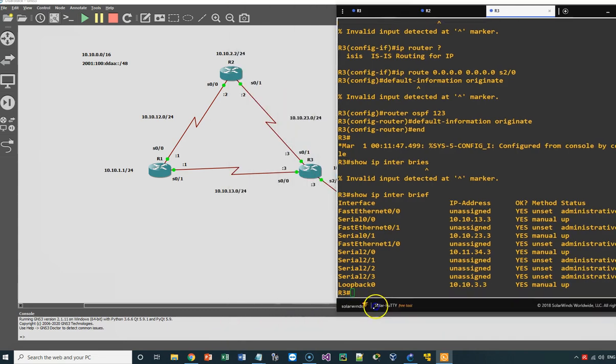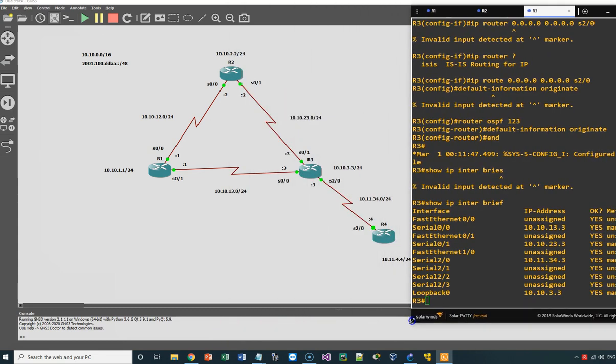The last router that needs to be configured is R4, and in R4 we have only one interface, which is S0 20.